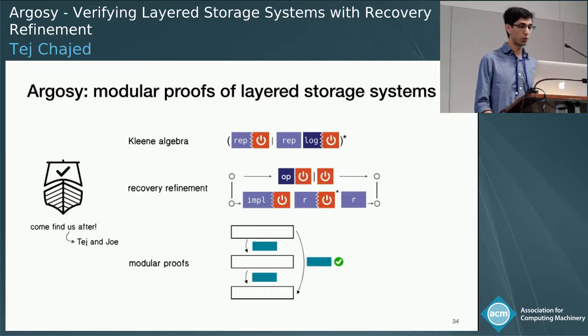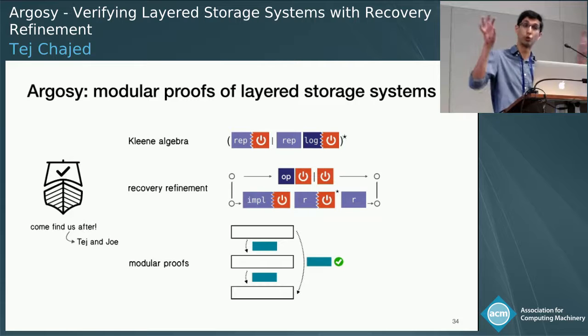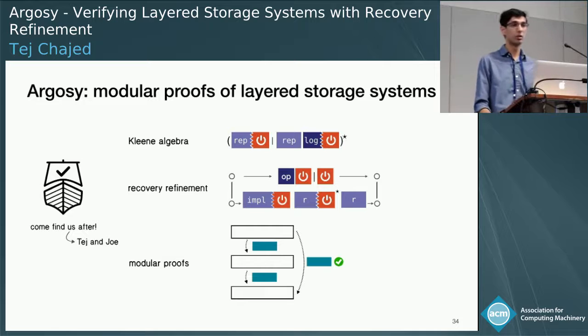So one advantage of this approach is that we actually get away from reasoning about crash invariants directly. The meta theory of Argosy never mentions a crash invariant, at least not explicitly. There's probably something implicit going on. Instead, we take an assumption about crashes during recovery and another assumption about crashes during recovery, some sort of two proofs about two loops, and we compose those two proofs together. The way we actually prove that the write-ahead logging system and the replication system handle crashes during recovery is with crash invariance and crash Hoare logic. Okay. Thanks.